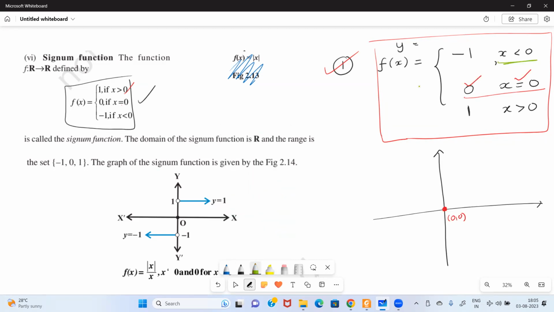Now next, let's come to the next one. X is less than 0. Less than 0 means whatever number you can take, x equal to -1, x equal to -2, x equal to -3, x equal to -0.5, whatever it is. Y value is constant. What is that value? -1. Whatever may be the value of x, as long as it is negative, the y value is constant. Therefore, the graph of that will be like this. So although x is changing, is the height changing, guys? It is fixed. It is always -1 when x is less than 0. Clear to you?